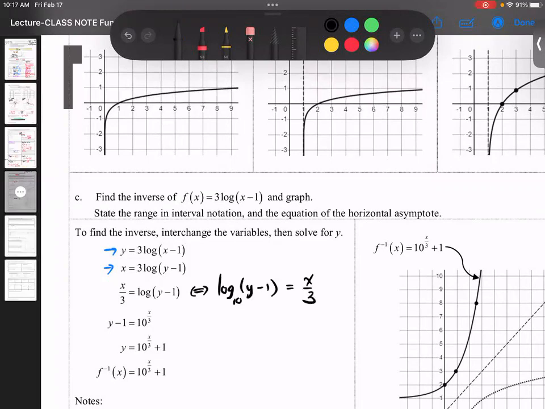By the way, before you transform, you're going to isolate the log, right? Isolate the log, kind of like you isolate the square root. And then the tornado arrow: 10 to the x over 3 equals the argument, y minus 1. Add 1 to both sides, and then you solve for y. And that y is your f inverse. Right? This is exponential. So this is the inverse of the original one, and vice versa. Doesn't matter which one it is, it depends how you define it.